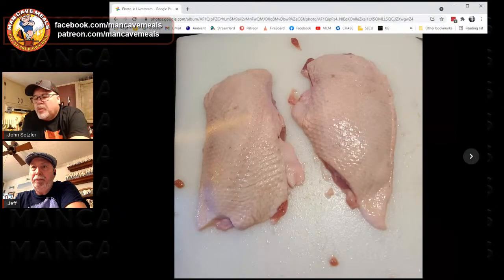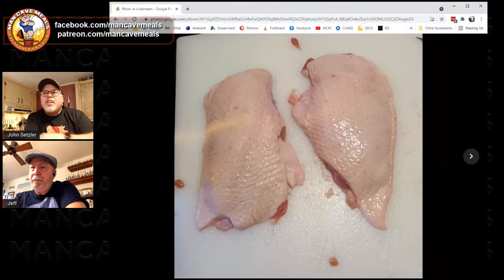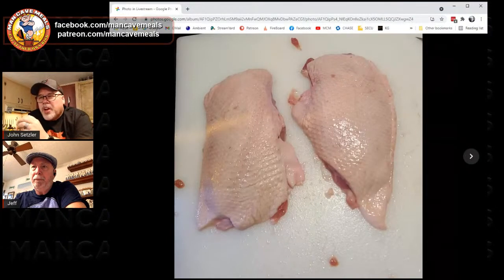My wife and I went out for dinner. This has been quite a while, before the pandemic hit, at one of the nicer places in the town down the road. And I had duck l'orange. They had a special that night, and it had a beautiful orange sauce on it. But the thing that really set that plate off was they had some candied orange peel on the plate. It was some really fine strands of orange zest that had been candied, and in the candying process, they had put some cayenne pepper in that, and man, it was off the hook. Jeff, have you ever had duck l'orange before?